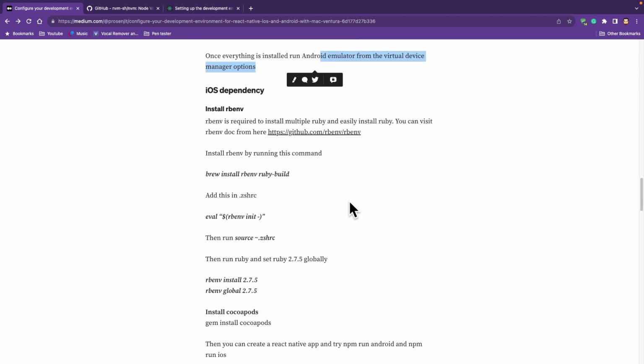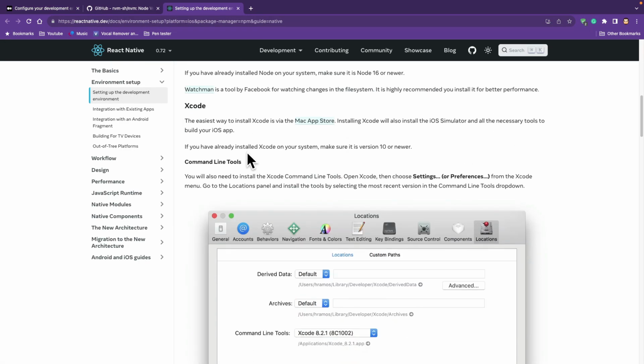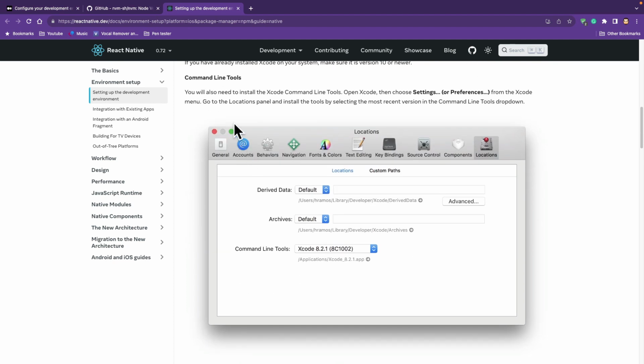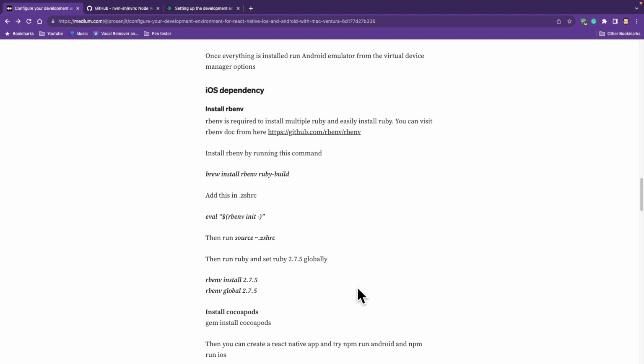Then I am moving forward to iOS dependencies. Again, on the React Native side, it is not mentioned anywhere that we have to install Ruby. But Ruby is needed for React Native development.